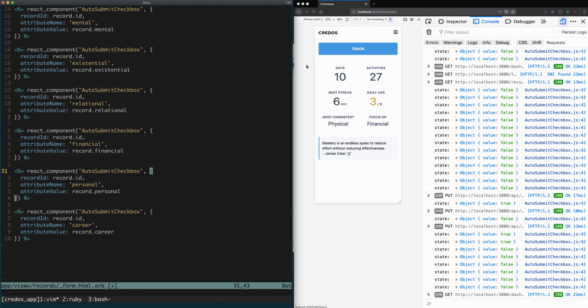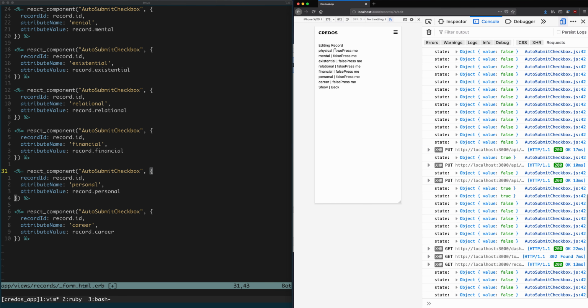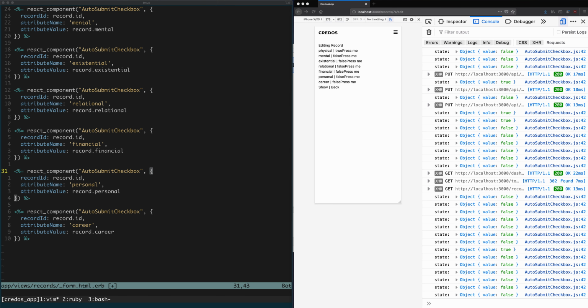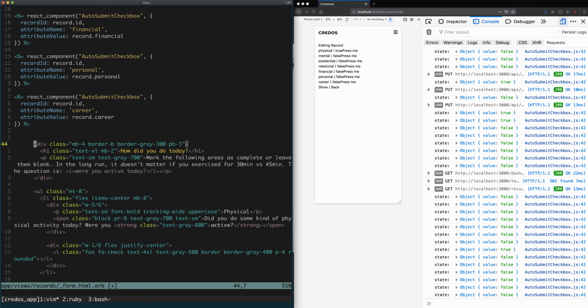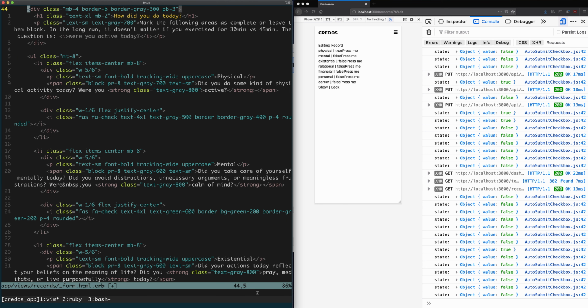So here's our dashboard that we did last time, and it's styled according to the mockup. But if we go to our input page, obviously it does not look great. So what I'm going to do is copy over the styling from the mockup, and let's see how we get this working with our React component. So I'm just going to copy all this stuff over.